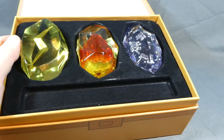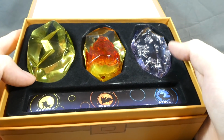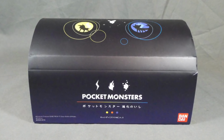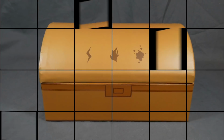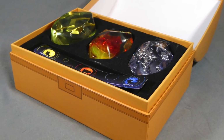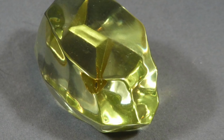I don't like this empty space, because I think the little insert, not only does it not stay in, it just doesn't match the presentation at all. But if you are a more crafty person and willing to make your own display, I think these look very nice, offset by an LED. If you're able to put them on a soft LED presentation, they look very nice in that regard. Bandai America did something similar to the Legacy Power Rangers movie coins, and they look really nice on a display with light illuminating from underneath them. So that is a display option if you're a little more on the crafty side and can make your own nice display.